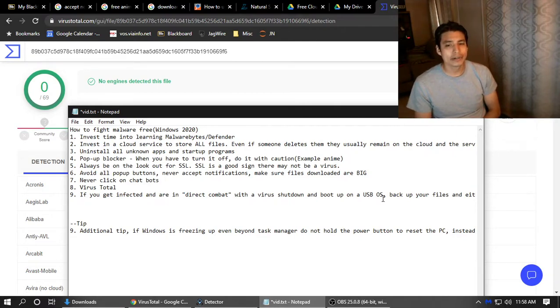An additional tip, in the middle of this combat, I would say, if your computer is freezing up, do not hold the power button. That's just one thing that I didn't understand for months. If Windows is freezing up because a virus is using up all of your disk or CPU usage and is doing all sorts of crazy things, and you end up in that situation, do not use the power button to turn off the PC, because it could corrupt Windows, and you have to end up factory resetting. So then you lose your files, and that's happened to me more than 5 times.